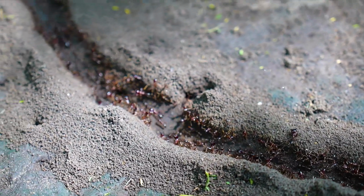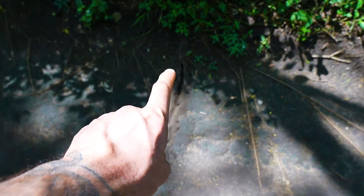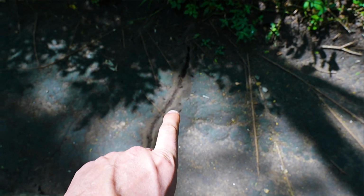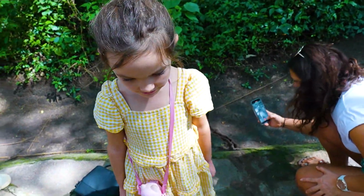And guys, check out this train of ants right at my feet. This ant train is starting all the way from in this bush somewhere here, through the tunnel, across the path. They're actually building a tunnel here across this path. The only bit they don't have a tunnel on is the bit they're actually going to get smushed on. And then it goes all the way across and all the way over into this side. Malia, isn't nature cool? Yeah.